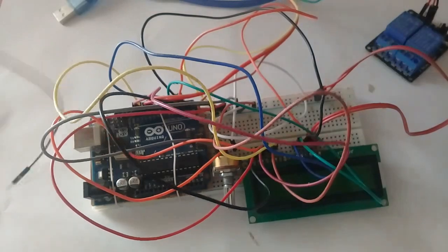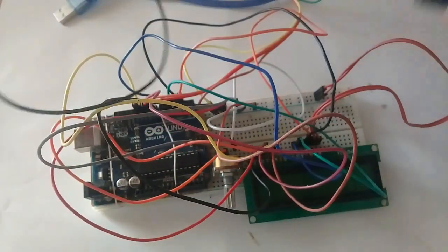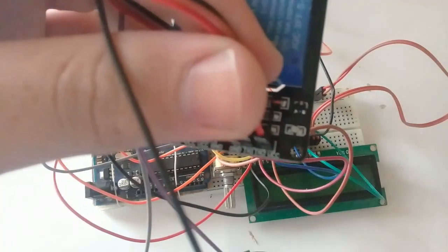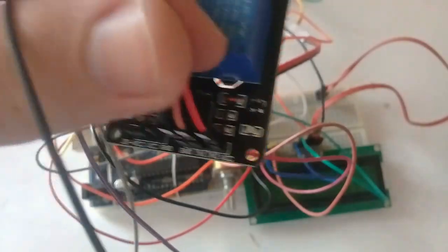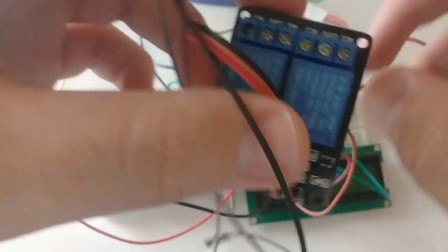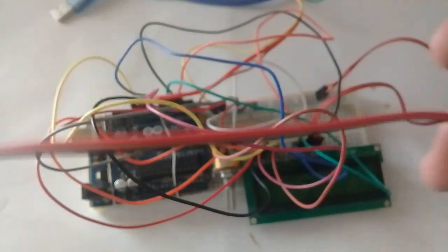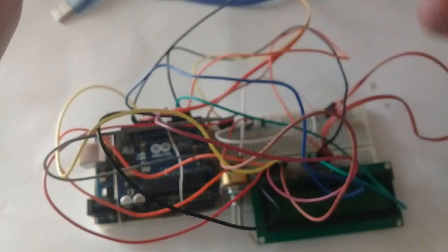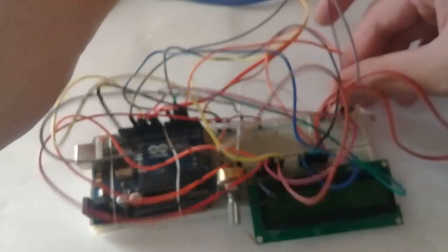Now we'll connect the relay to the Arduino. I'm showing you here, these are the wires, but I've changed them. Here we have ground, N1, N2 and VCC. So ground is for negative, N1 is for relay 1 and N2 is for relay 2. So I'm using relay 1, so I will connect N1 to pin 13 of the Arduino and VCC to the positive. The wire changed color. Okay, so I connect it with pin 13 here, and this is the ground pin, so it is connected with the negative ground, and this is the positive, which is the VCC, to the 5 volt.